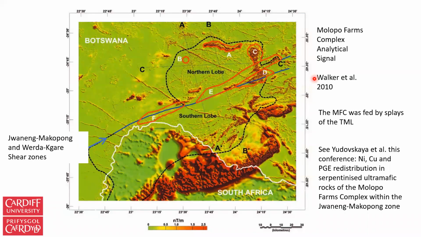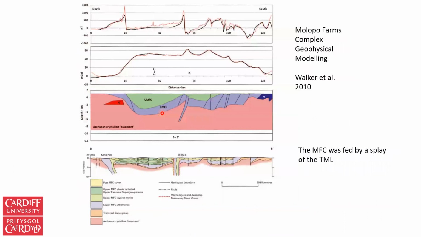As far as the Mapoch Farms complex goes, the geophysical work there really identifies that there's a number of major shears which go through the complex. And if we look at the interpretation of the gravity here, we've got a potential feeder structure along those shears, and they are in fact splays of the TML lineament. So they seem to be important. So once again, we've got a story potentially of one or maybe more than one major pre-existing crustal structures, which may have acted as feeders.